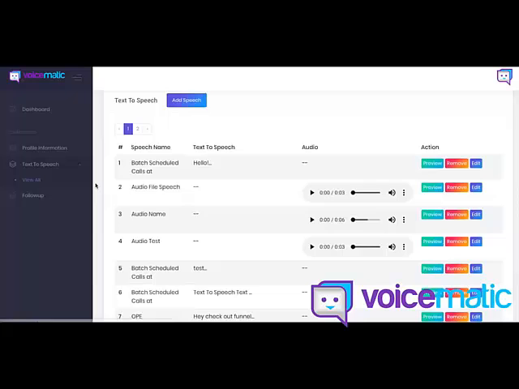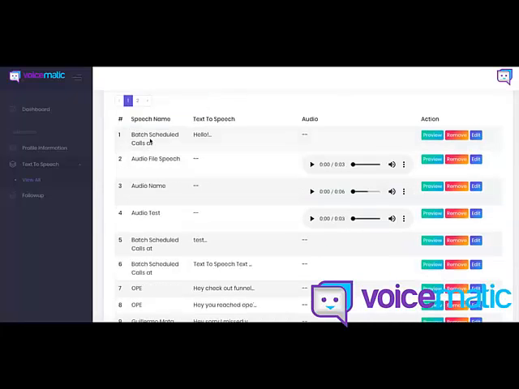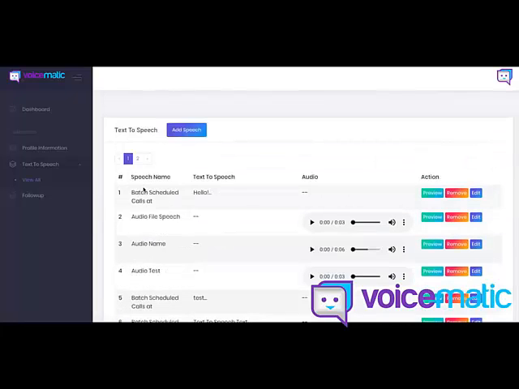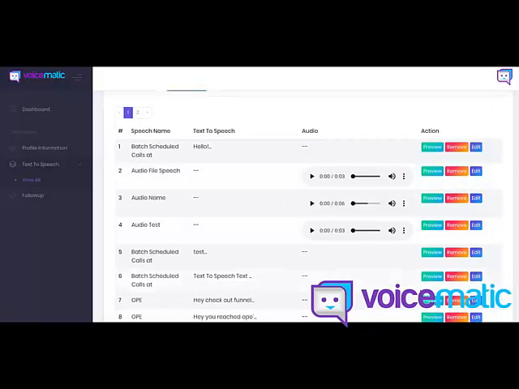Okay, so once you create the text to speech, they'll pretty much show here, just like you see here. These are a bunch of test calls that we have here just for you to see visually. Okay, you could preview your text to speech, you could remove it, you can go back and edit it. So there's a lot of flexibility there. You could even listen to it right from your computer. Okay, so there's a lot of cool things that you can do there.